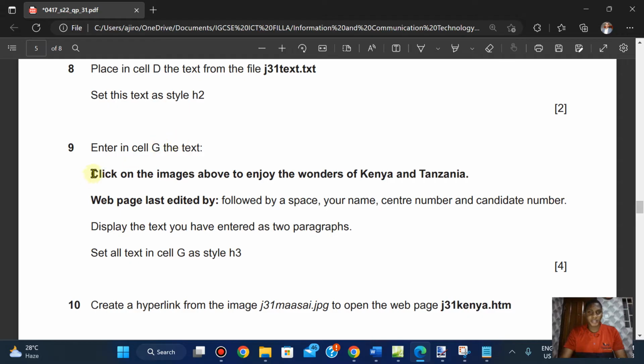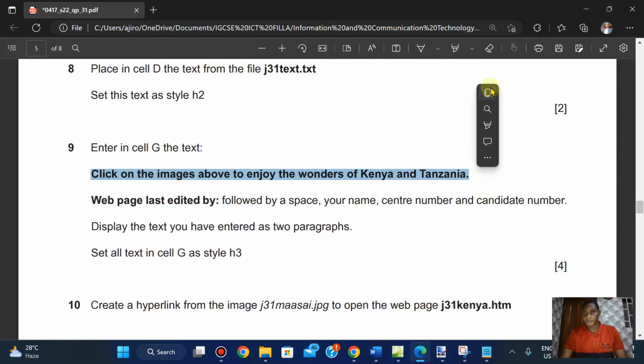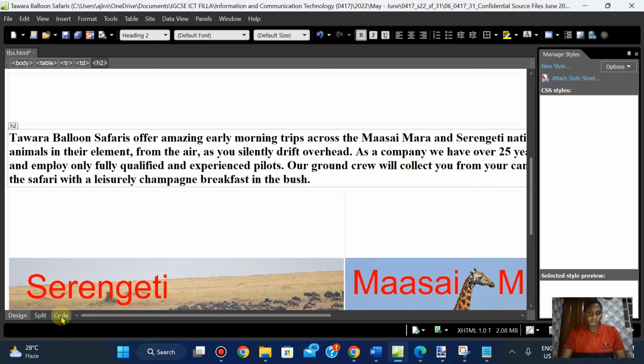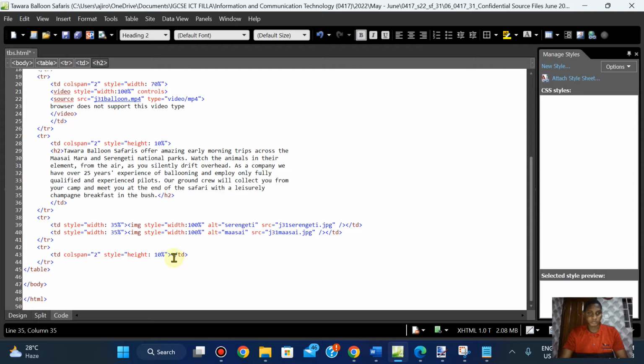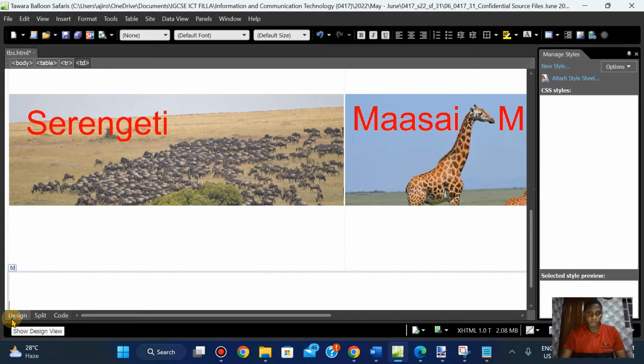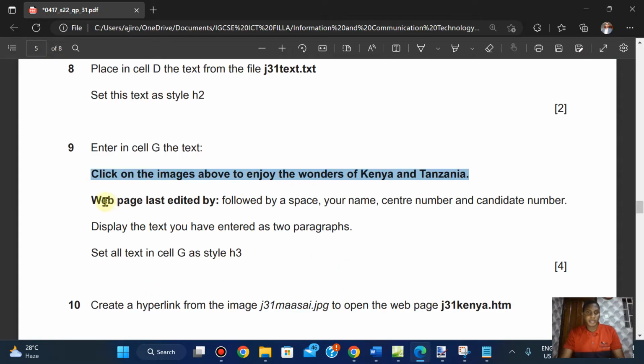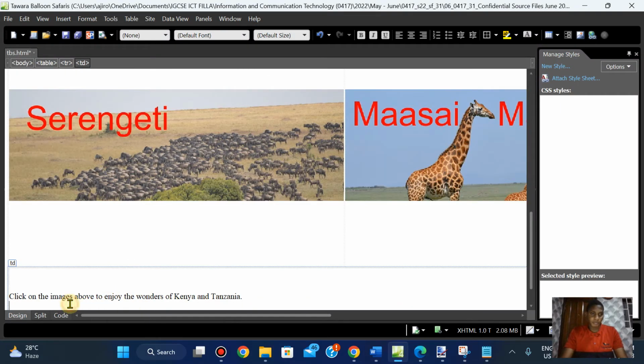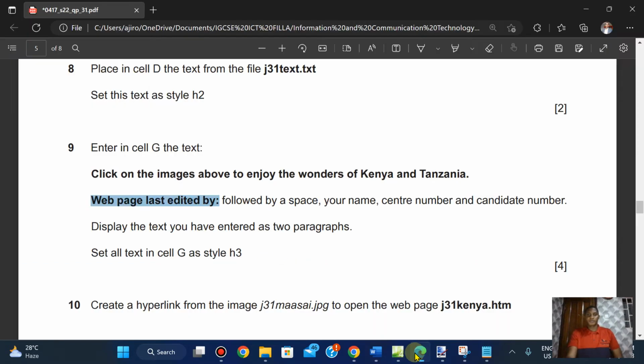Enter in cell G the text: Last web page edited by, followed by a space, name, center number, candidate number. Set all text in cell G as H3.